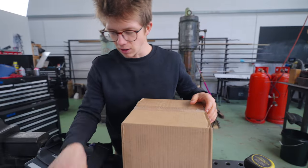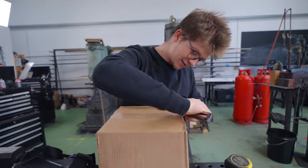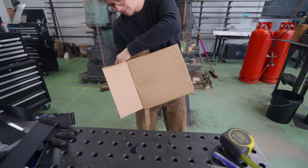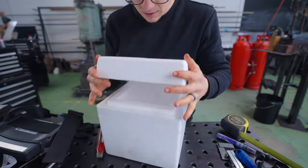What does dry ice look like? So you're telling me you ordered ice from across the country and they shipped it in a box and it's not melted? Apparently so. Let's have a look. What happens? What's it look like? Don't spill it all on the ground. That would be funny. Probably shouldn't open it. It's gonna make it all melt.